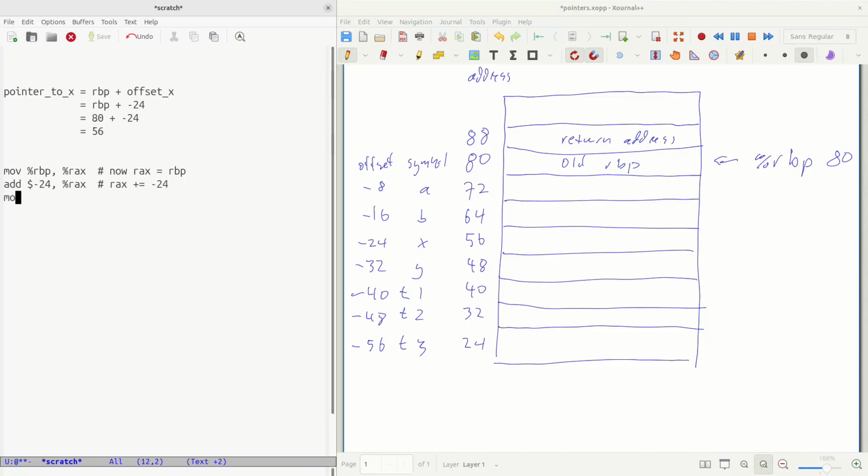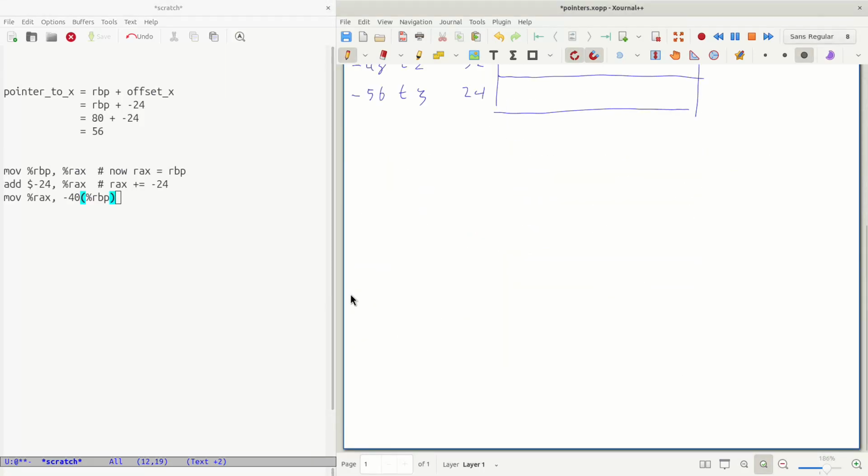Move RAX into negative 40 RBP. Good. Negative 40 RBP because our offset of T1 is negative 40. And if you just remember this as a kind of idiom, this operand here is how you store and load to variables. They're offset from RBP.